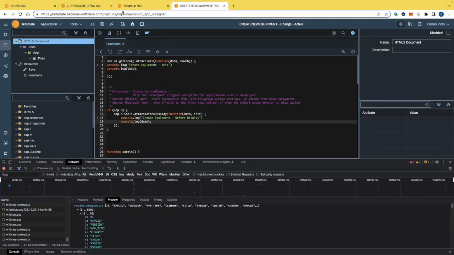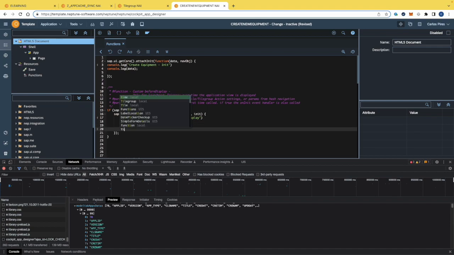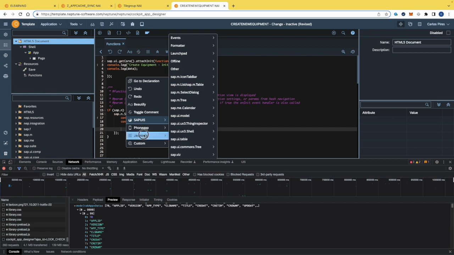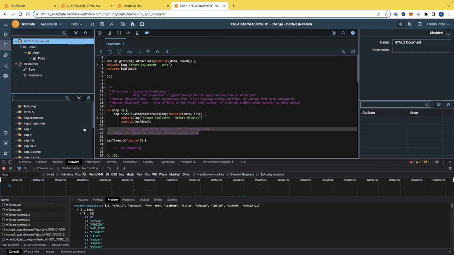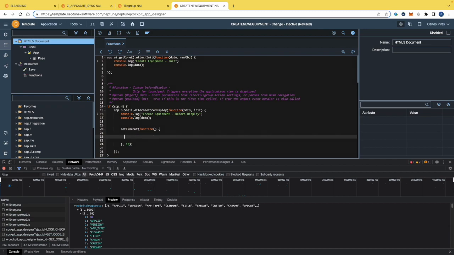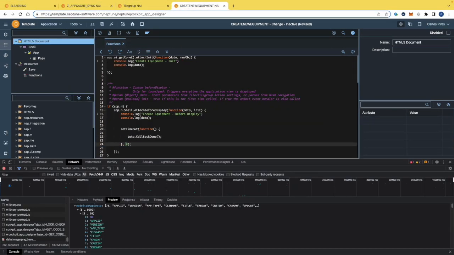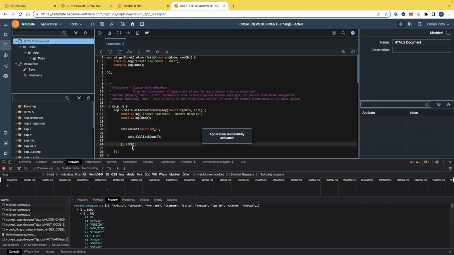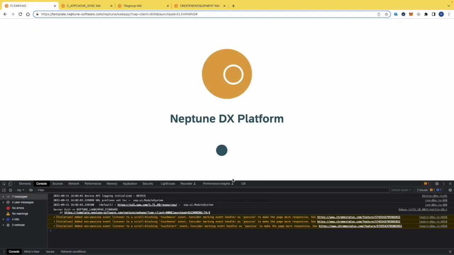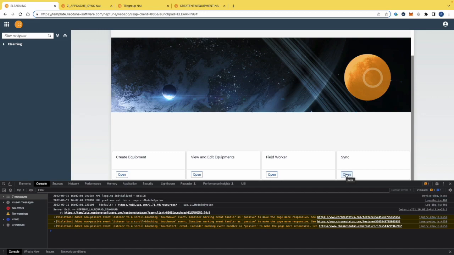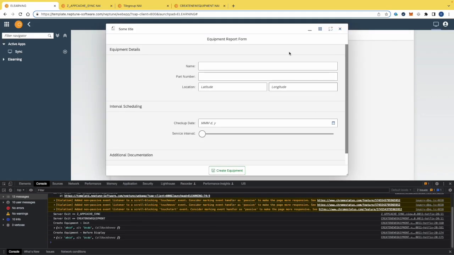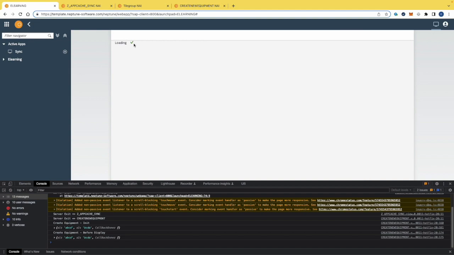Now, to finalize, we need to go into the Create app and put there the call to the callback function. For the purpose of this training, I'm going to include a timeout. Otherwise, the busy indicator will not appear and immediately the icon is going to appear. This is just to create a small delay. Let's jump into the Launchpad and execute the sync. Let's close the dialog, and as you can see, now the busy disappears and the icon is visible.